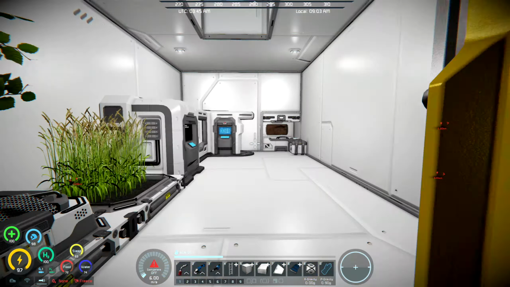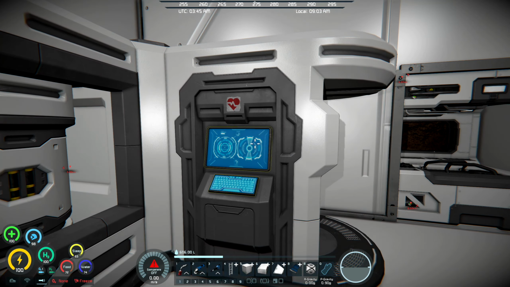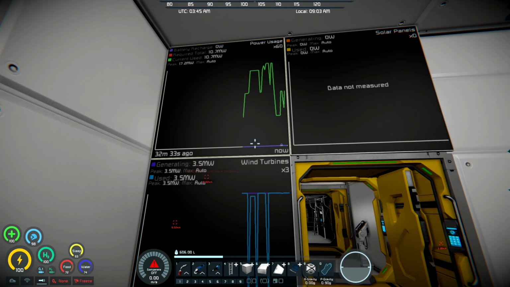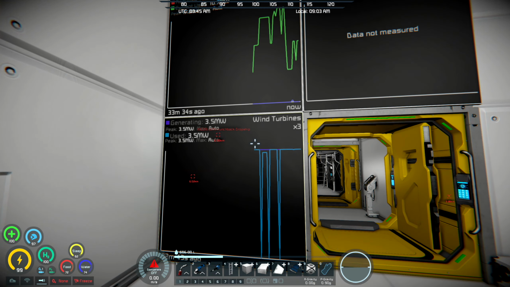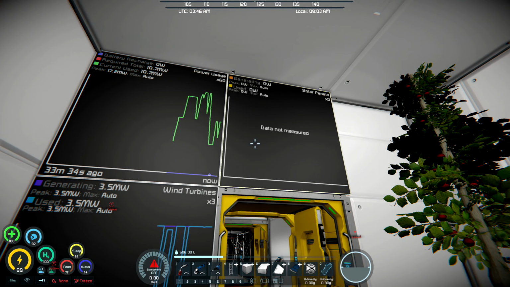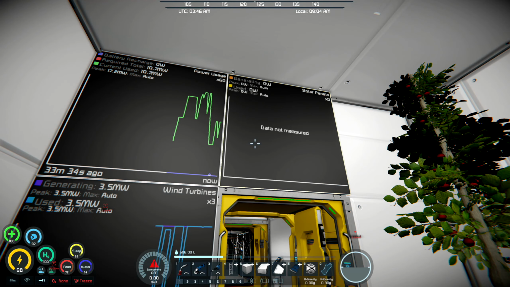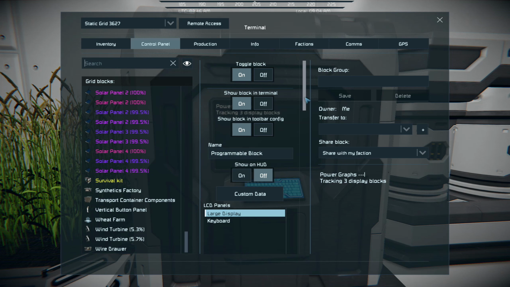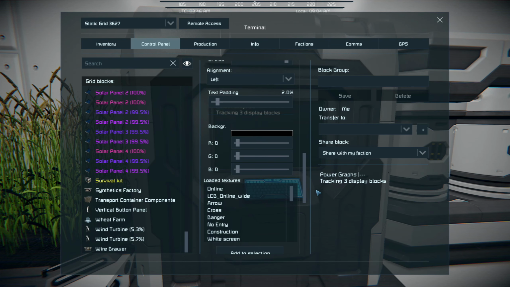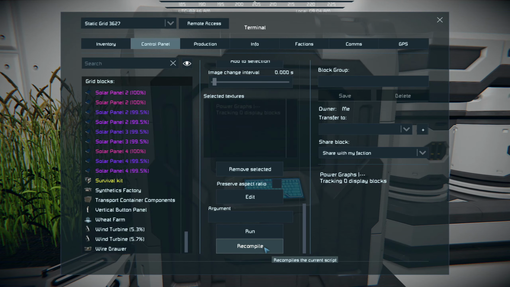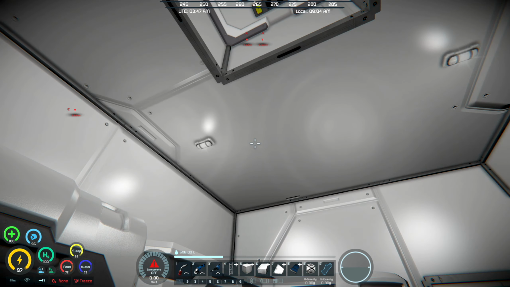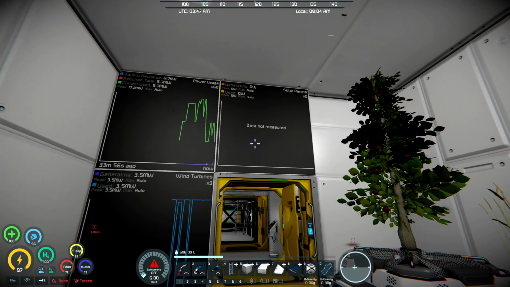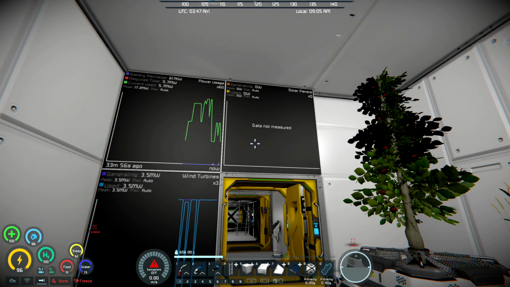That was backwards because I got teleported outside. Alright, wind turbines, we're getting 3.5. Uh-oh, something's wrong. Why is it not measuring the solar data? That's weird. Data not measured. Solar panels.